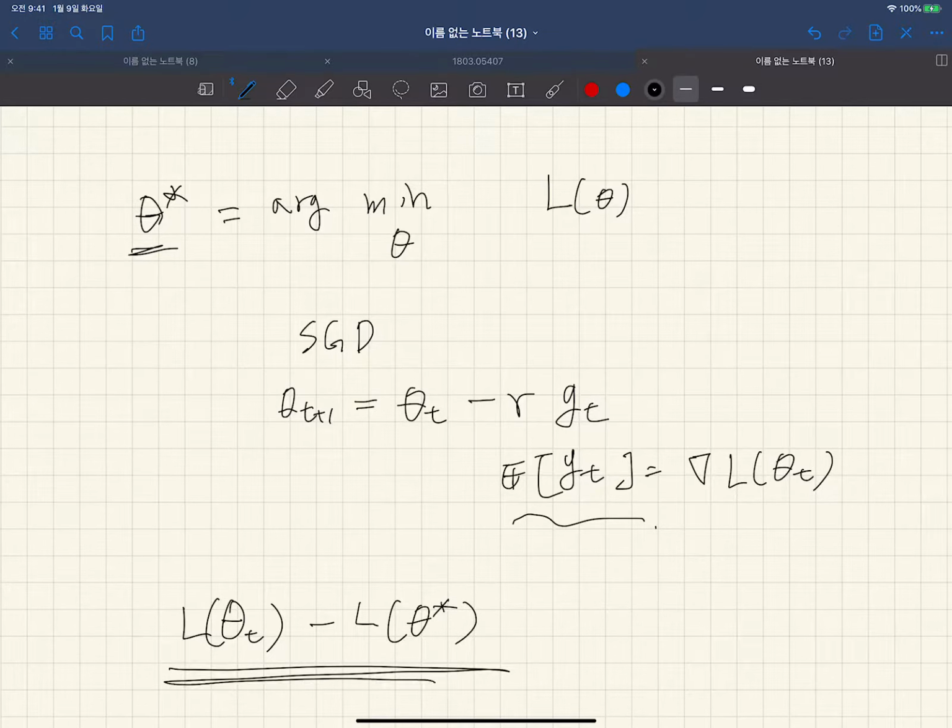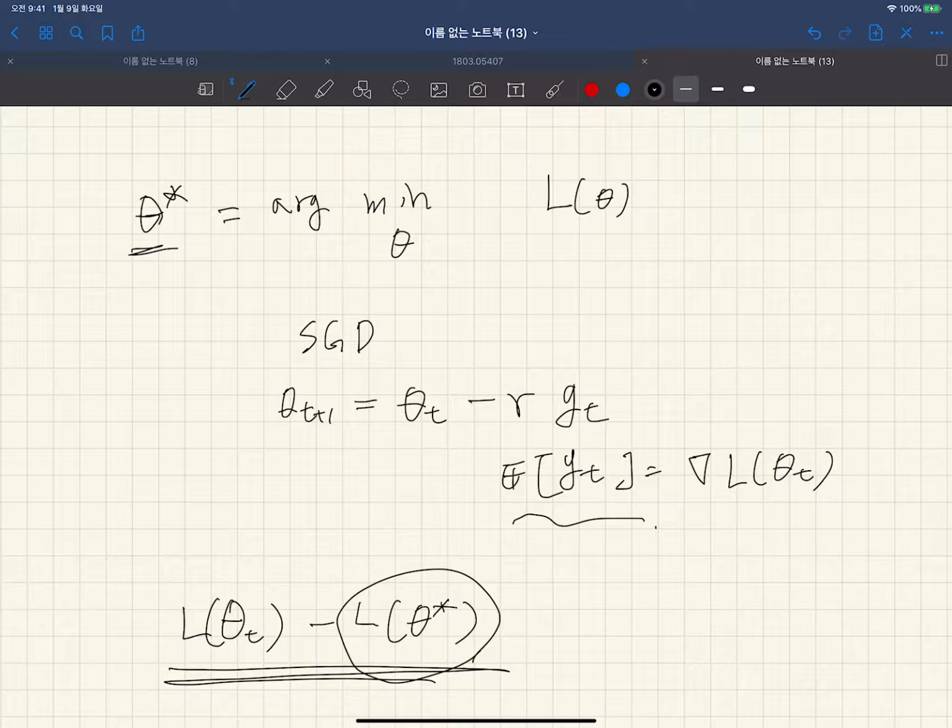And this gap actually can give you better generalization performance, because theta star usually has almost zero error and a very well fitted model, which means you can perfectly explain your input and output pairs. And perfectly explaining input and output pairs means you can definitely remember all the input and output pair correlations. So this is good for your training data points, but this is not good for your test data points.